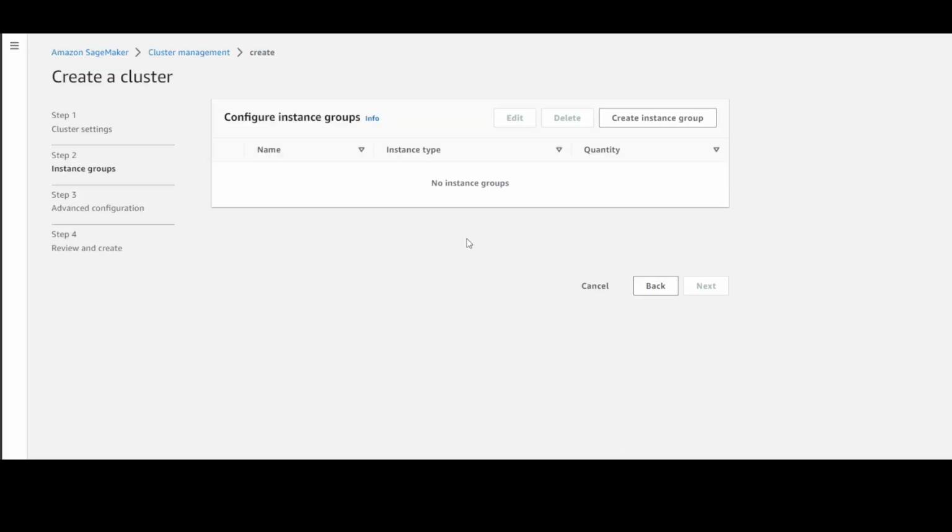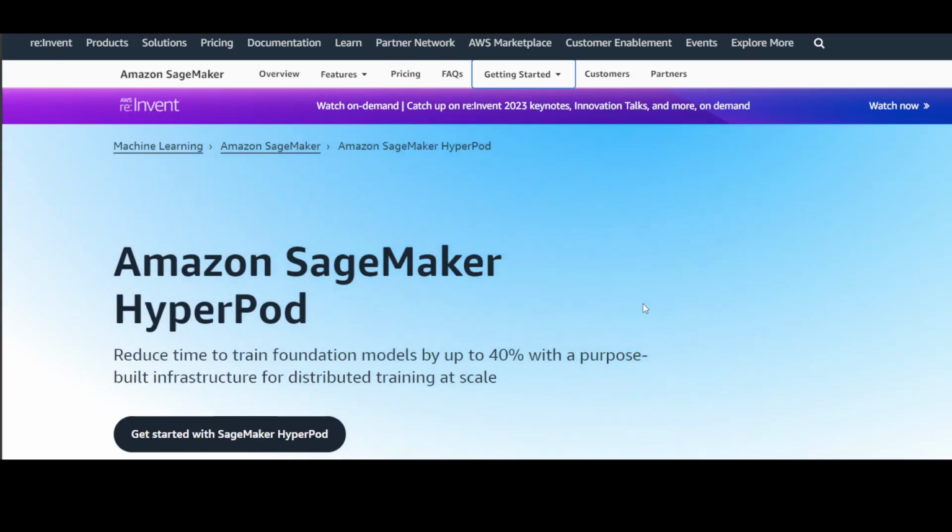Because this is the last step, if you want to do advanced configuration around some of the parameters, you can do it. Otherwise, you can simply review and create. And your HyperPod cluster is ready. And then you can simply go in and use that cluster for your model training. Now, as I said earlier, the beautiful thing about SageMaker HyperPod is that it saves your model training with checkpoints. So if any instance breaks or something, the HyperPod cluster is going to repair it automatically. You don't have to worry about that.